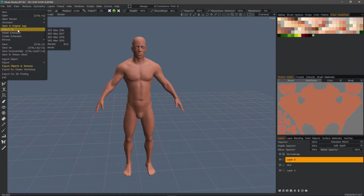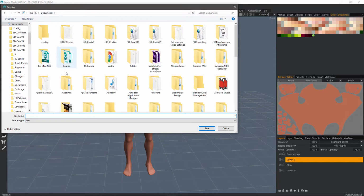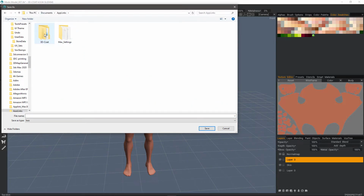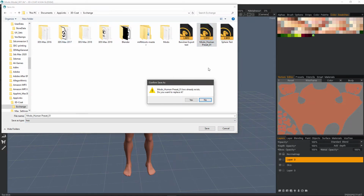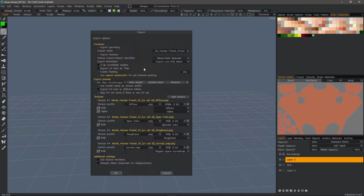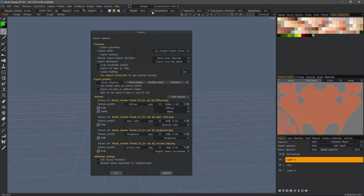Let's go to the File menu, Export to Modo, and I'm going to point back to this Applinks folder, the one that's in the Applink panel. Wherever it's pointed to, that's where I want to direct this. So I will point to that one. We have a Modo physical preset. And if I had a subdivided version in the Paint workspace, I can export out to the original low polygon version that's in the Retopo workspace. I'll hit OK.